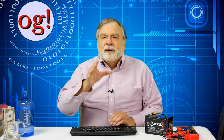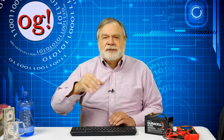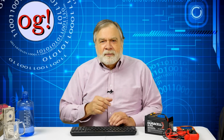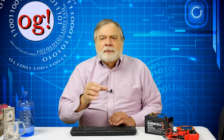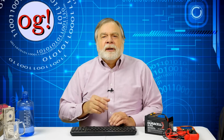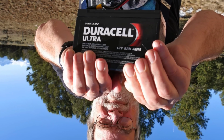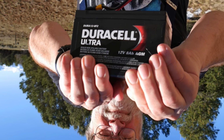And I really don't recommend these because of the perpetual acid haze and how sulfuric acid eats through my clothes. I used to have some of these, and it was a happy day when I got rid of them. I use a type of sealed battery that's called AGM, or absorbed glass mat, a way of keeping the electrolyte where it needs to be. Technically, AGM batteries can be mounted anywhere, including upside down.